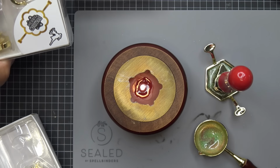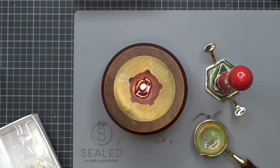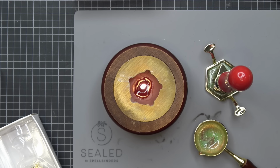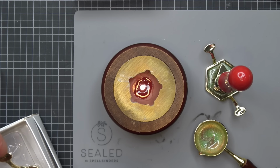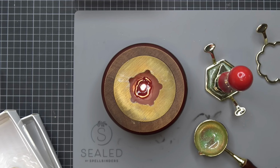Let's get another shape. This is really big, but why not? I don't know how long it has to sit there, because glue and wax are definitely not the same thing, guys. But that is so pretty. I don't want to waste it. Otherwise, I would just wipe it away. So let me open this up, get this guy going. Okay, that'll be the other one.